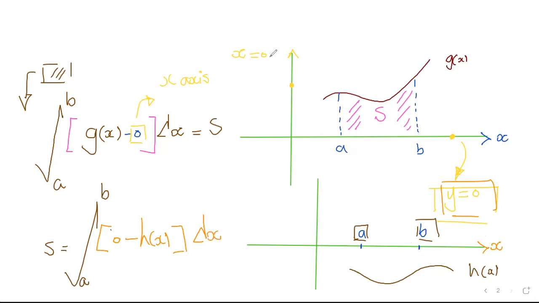Now, you say, wait a minute, I have 0 minus something, it gives me minus of that thing. 0 minus 2 becomes minus 2. Then I can rewrite it like that. Take the negative outside, and it becomes the minus integral from a to b of h of x d of x. You see, we take care of the minus. That's why you see that sometimes if the function is beneath the x-axis and you cannot find the area underneath the curve, you still get the integral, but you introduce one minus behind it.